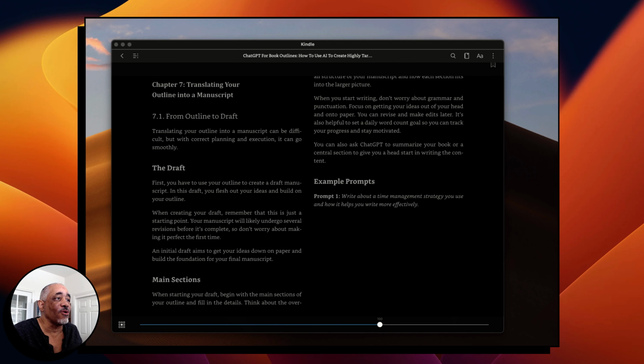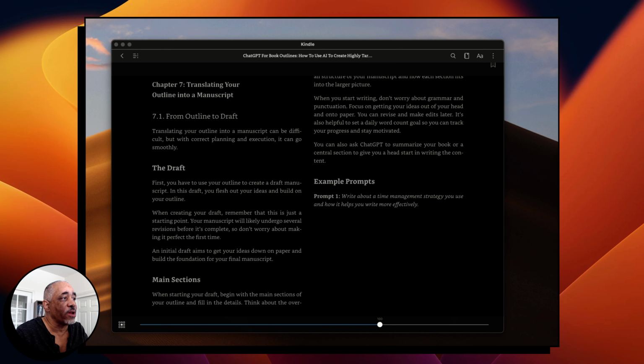So basically, what I'm going to show you is how I use my Kindle, and I'm using the Mac version of Kindle because it's a lot easier to do that on my Mac than it is on my phone. But this process that I'm going to show you is similar to exactly how I do it on my phone or my iPad.